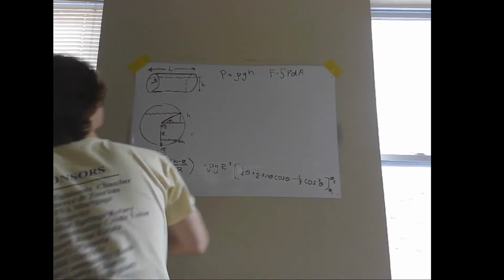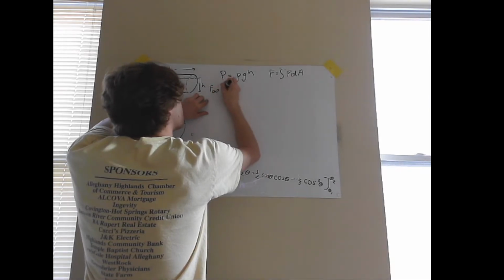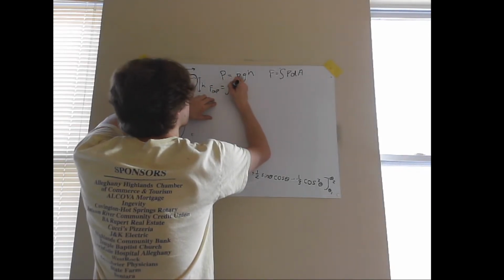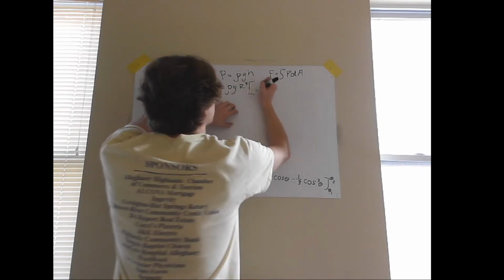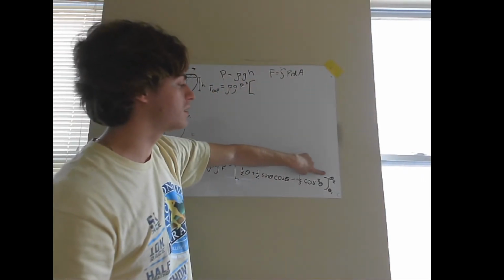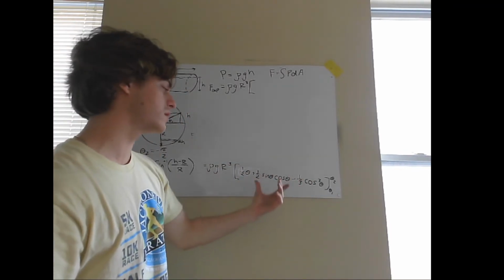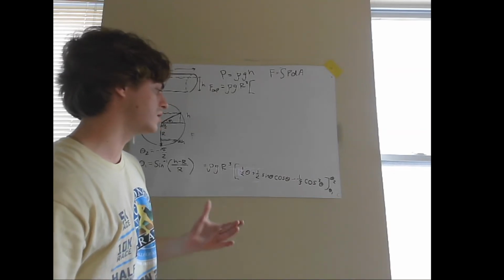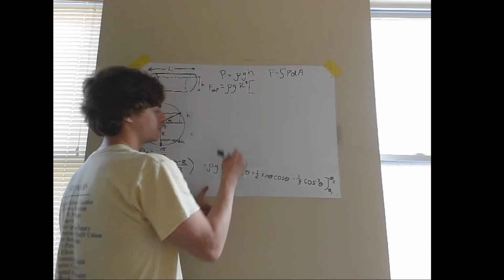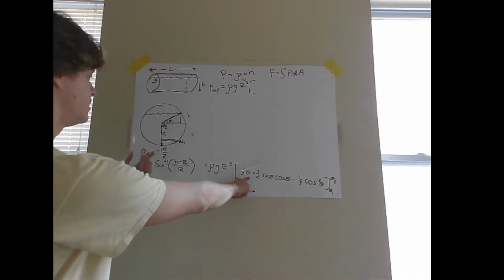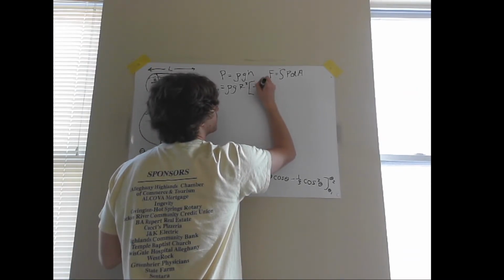Now I'm gonna erase some of this so we have room to evaluate this integral. And so from here, we have the force on the cap is going to be equal to our constants, rho g r cubed, times, if we plug theta2 in, which is just -pi/2, that's easy because all the terms with cosine just go to 0, because cosine of -pi/2 is 0, and we're just left with this one term. So 1/2 times -pi/2 is just -pi/4.